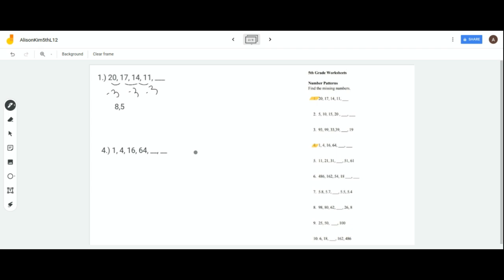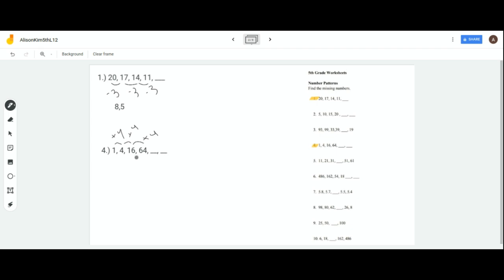Now let's try subtraction. We can't go from 1 to 4 by subtracting, right? So that's out of the question. Now let's try division. No, right? And let's try multiplication. 1 times 4 is what? 4. So that works. So it's times 4 right here. And then 4 to 16, same thing, times 4, right? So far it's the same number. And then 16 to 64 is also times 4. Since it's times 4 all the way, it's going to be our numerical pattern.